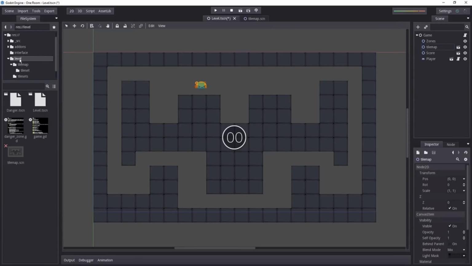I have the level part, which is where I will build my levels. And then you have the player folder, which is where every script that belongs to the player movement and the character sprites are saved.